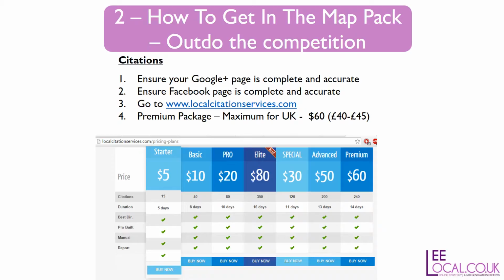So on the far right hand side there, you can see you can get 240 citations for the equivalent of around 40 to 45 pounds. The gentleman that does this service is great, provides a full service, and it's really step by step. And congratulations, you just saved yourself £560. I usually end up charging £2.50 a citation for however many said customer would want. So right there, you're saving yourself £560 and really cutting me out of the equation.